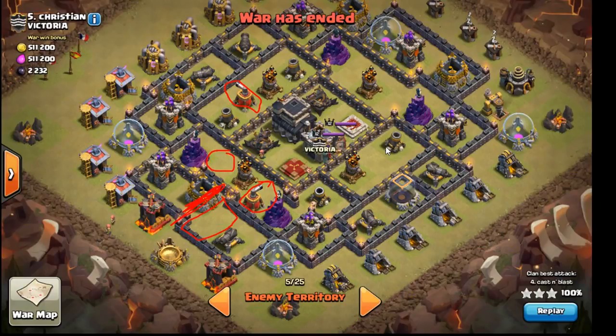This can only be a single. This can be a double. I'm going to guess it's a double. And then these spots could possibly be doubles.